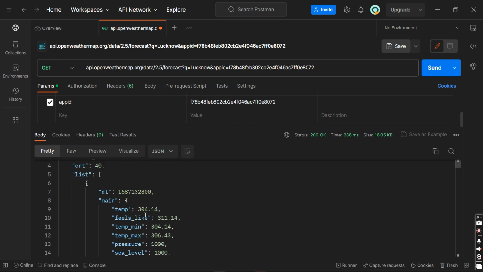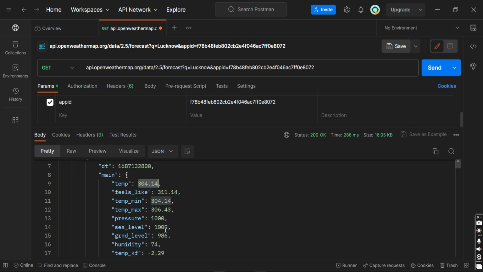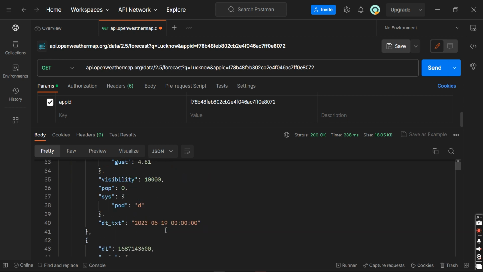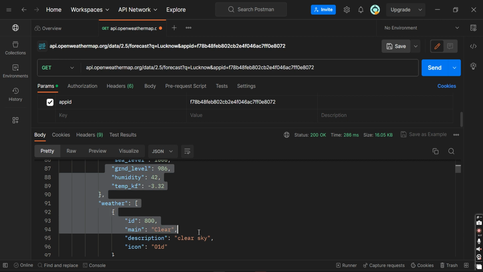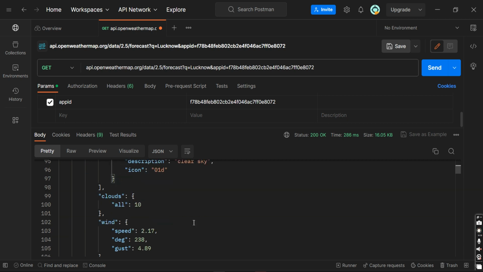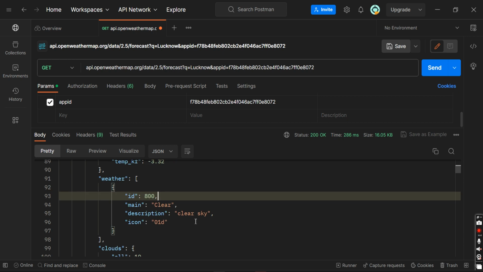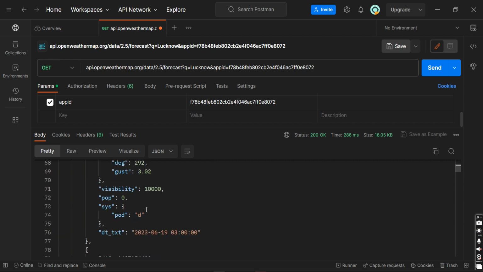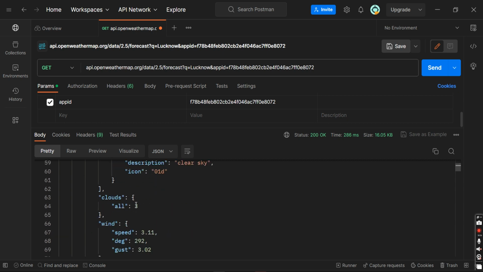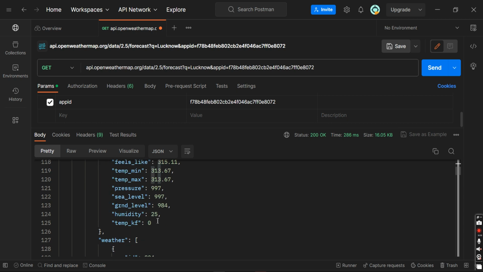What is the weather? Temperature. This is in Fahrenheit, I guess. All the weather report. So with this JSON, you can do anything, right? You can create web pages or anything. That is the thing. So API gives us the ability to talk with that software and get whatever information we need. See, clouds, all the information.